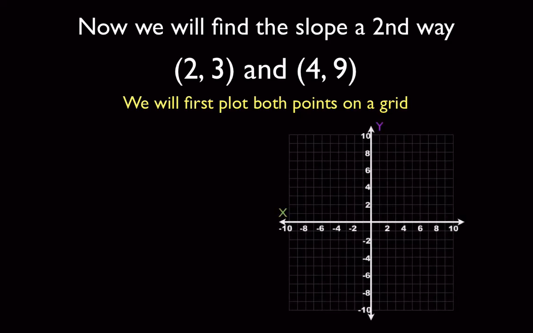So first thing we're going to do is plot these two points. So take a second and plot 2, 3 and 4, 9. I'll do the first one with you. So we're going to start with 2, 3, which is right there. Remember, 2, 3 means over 2, up 3. Now we're going to plot 4, 9, which means over 4, up 9. So those are our two points. What we're going to do is we're basically going to make a slope triangle. But if you remember when we looked at lines, the first thing you want to think, is that going to be a positive or negative line if I draw a line through it? If you have to, draw a line through it if that helps you, or draw a connecting line segment for those two pieces.